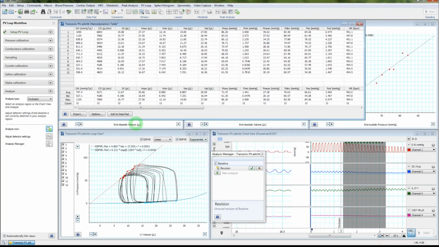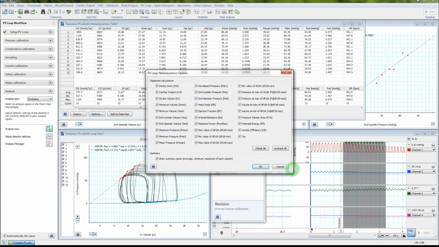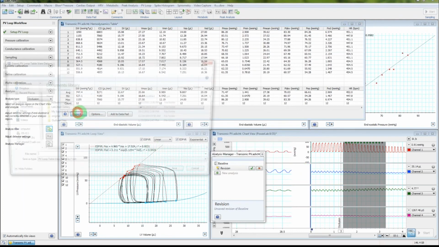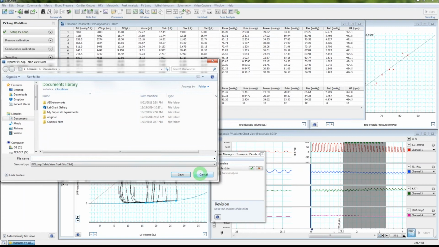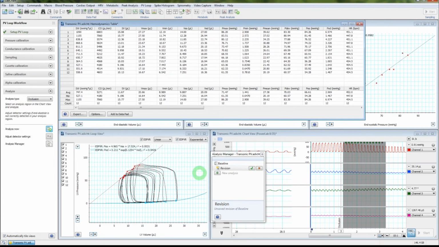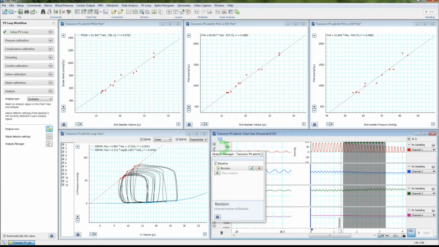Again, you can export the data by going to options, going to export, and exporting that data as text. You could do your statistical analysis later on. And the last thing is we'll want to save this data, again, because after we've done our analysis and even done our batch analysis or our group analysis, we will want to be able to come back to this data and review it later in case we want to add a parameter or we want to do anything else with it, or even just review and see where it came from.